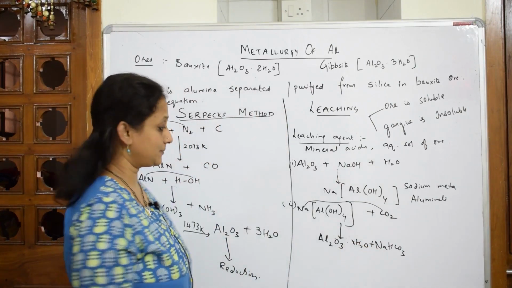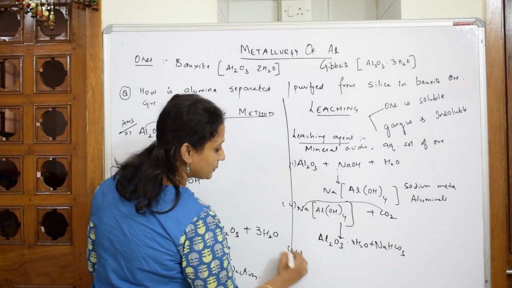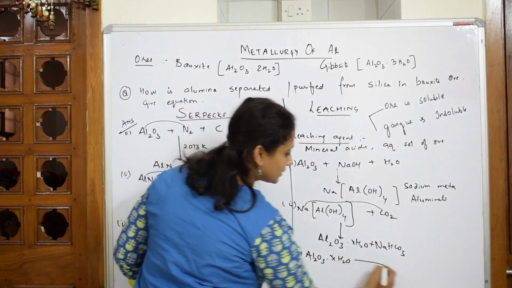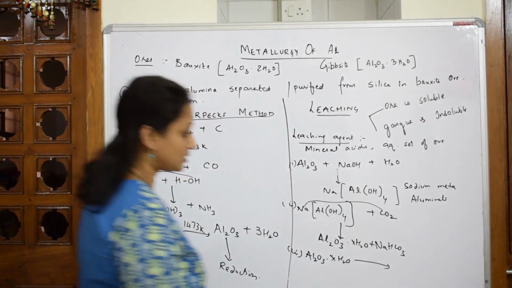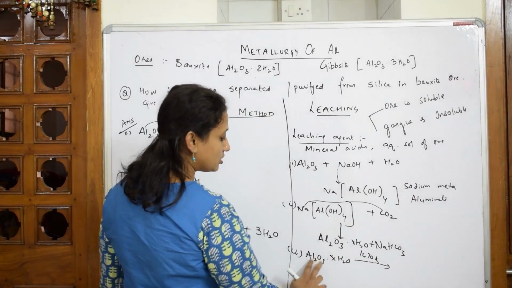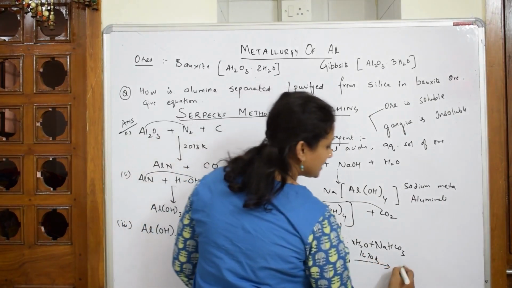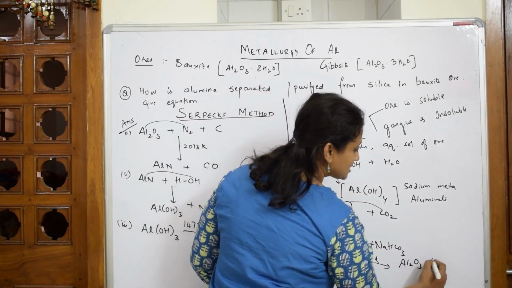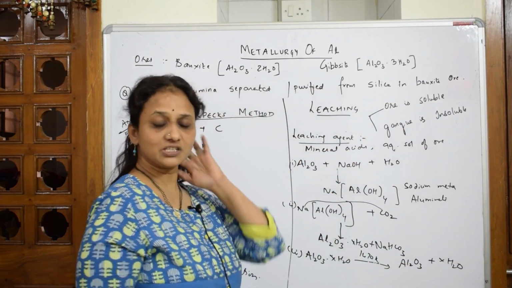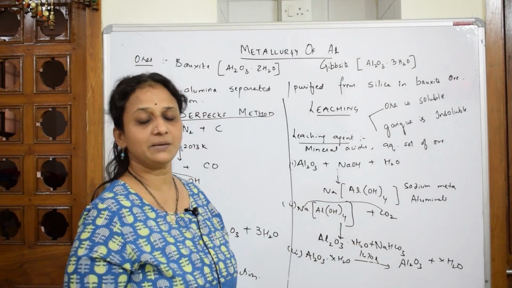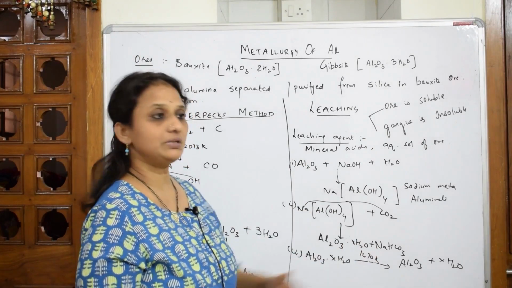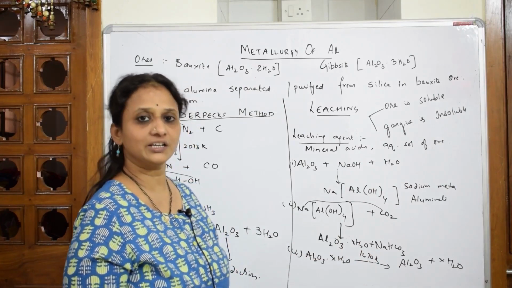Now still we are not done. What are we going to do? We are going to pick this aluminium trioxide dot XH2O and further heat it. What temperature? At 1470 Kelvin, I'm going to heat this. When you heat it, the bonds between these two break up and I get Al2O3 plus XH2O. This is your aluminium trioxide, which is very, very pure now. 99% pure aluminium trioxide, but still the metal is not extracted. This aluminium trioxide, I'm going to take it further for refining.